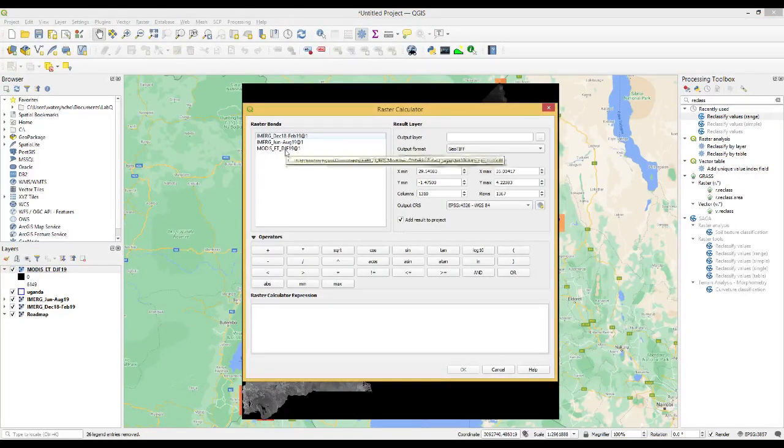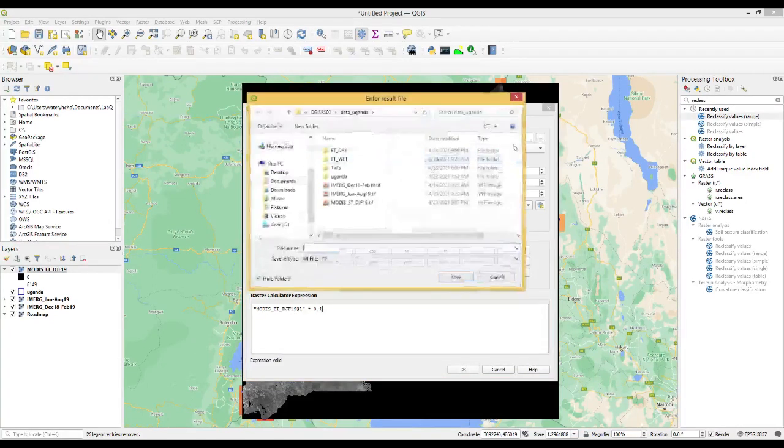Actually, this MODIS ET data needs to consider the scale factor of 0.1 because you need to consider millimeters. So this kind of MODIS ET data is required to be adjusted with the 0.1 scale factor.